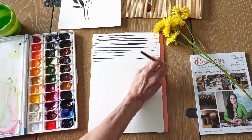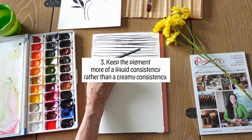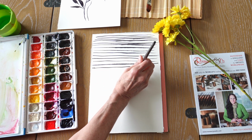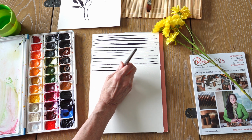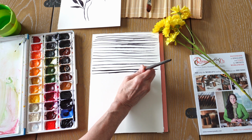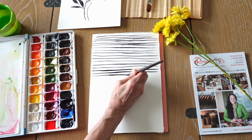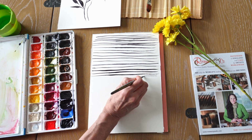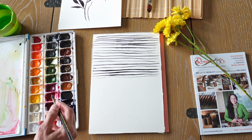Then the third big tip is to keep your pigment liquidy. So, you just have to determine how much pigment do you want on your paper, how thick you want it. But in order for this brush to work well, you want it liquid, not creamy. When it's creamy, like this is getting creamy here, it just doesn't want to flow as well because it's thicker, right? So keep it very liquid and it will flow really well.